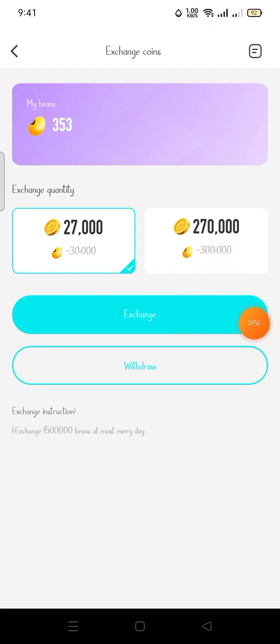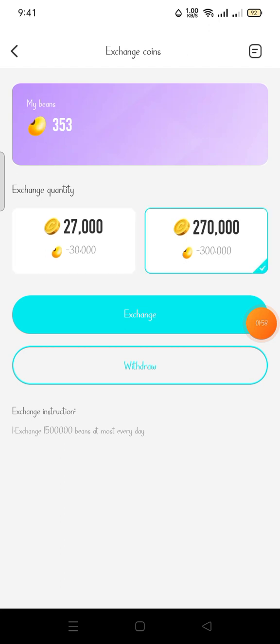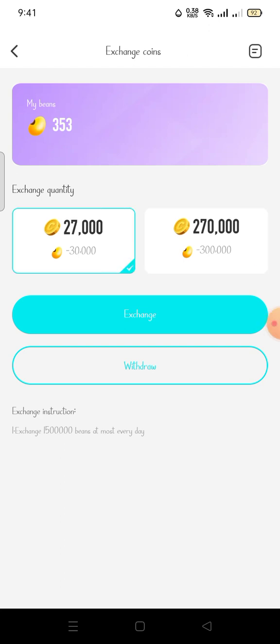You can do that just by tapping on it and it will go automatically. This is the least amount you can exchange. If you tap on exchange, it will direct you to where you're supposed to go, so long as you have 30,000 beans.